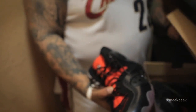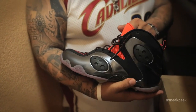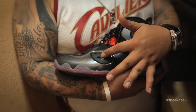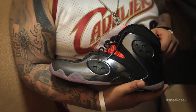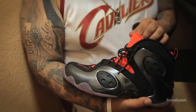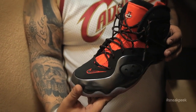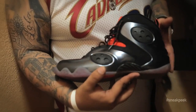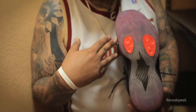House of Hoops release only. A lot of people talk about they got rookies. They ain't got this rookie. I don't need no crazy glow pod or no crazy little astrological signs going around it for it to be a dope shoe. The best way to say it is, this here to me is a bred colorway, and that's my favorite color when it comes to Jordan shoes. So this is just the epitome. I mean, come on, how can you not want this shoe?